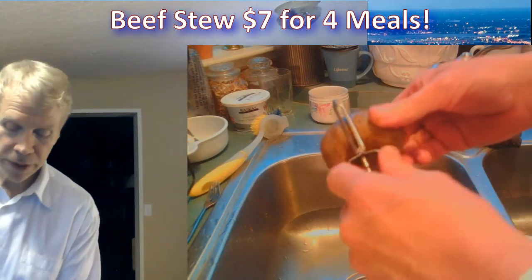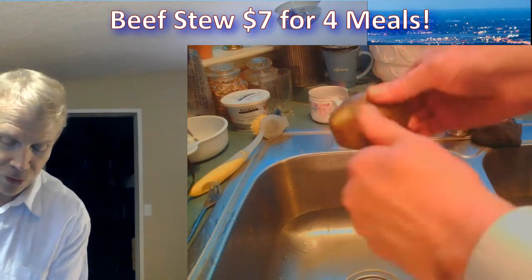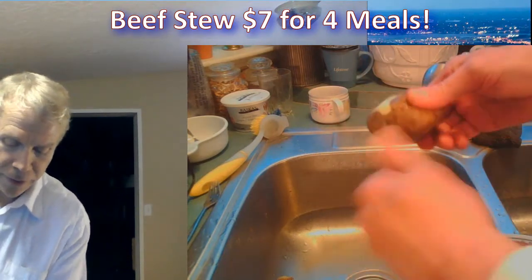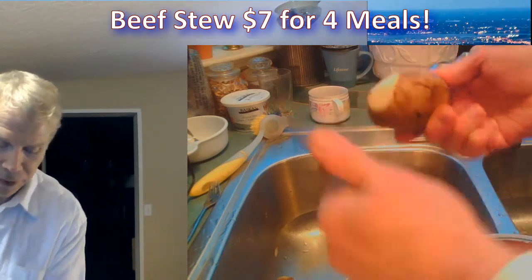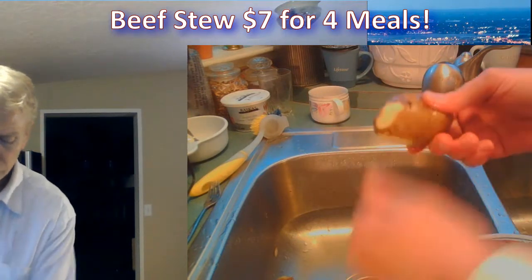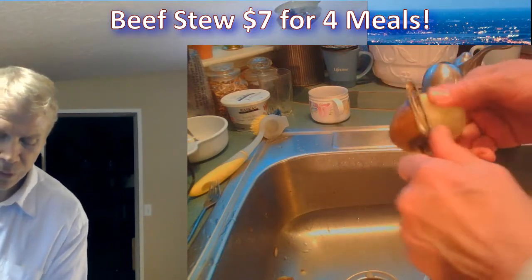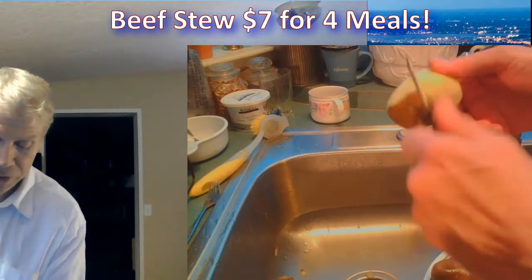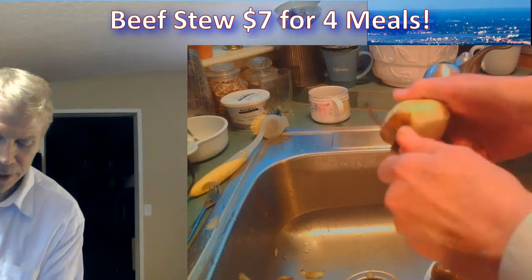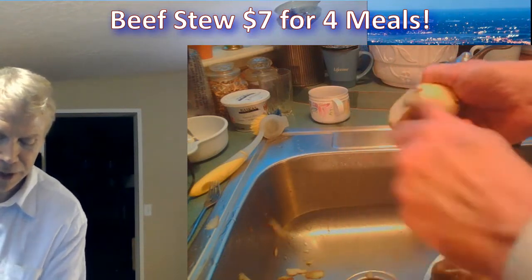All right. So in cutting a potato, you want to hold it at the one end, and then try not to peel your finger off. So you want to constantly look at it and peel into the sink. Now, if you want to make this with red potatoes or yellow potatoes, the yellow potatoes this time of year get green on the outside. You want to peel yellow potatoes, but red potatoes are probably your best bet if you want to just cook with the skin on.